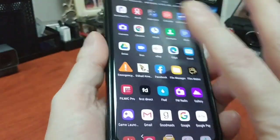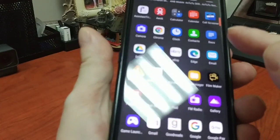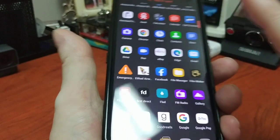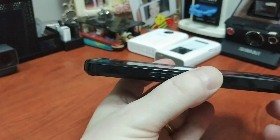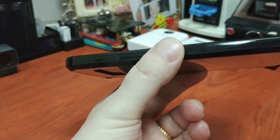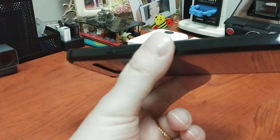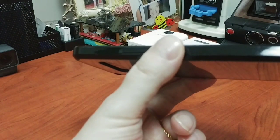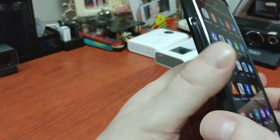Sometimes it just disappears, but anyway, I digress. This phone really has everything for the multimedia person and the person who wants to use it as a real on-the-go video camera, making videos for your channels. Really, I think it's a really brilliant phone.